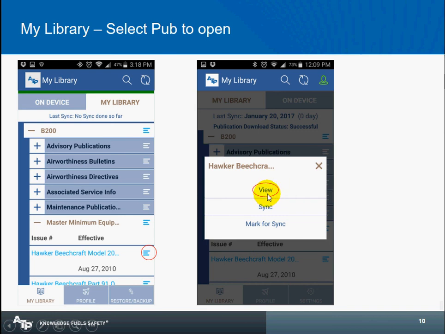I can view the document. I can sync it, in other words, make a copy and bring it locally. Or I can mark it for sync so that the next time that I am syncing, it'll download. So three options: view the document, sync it immediately, or mark it to sync. In other words, bring a copy down local the next time I sync.